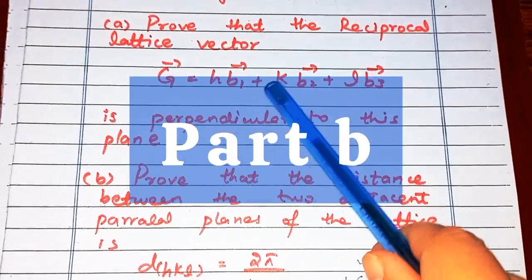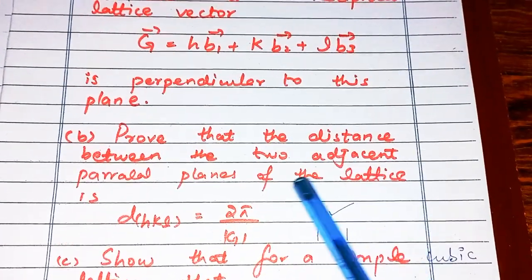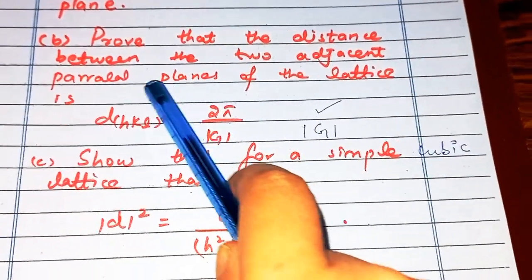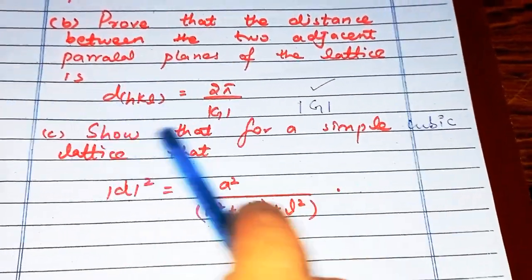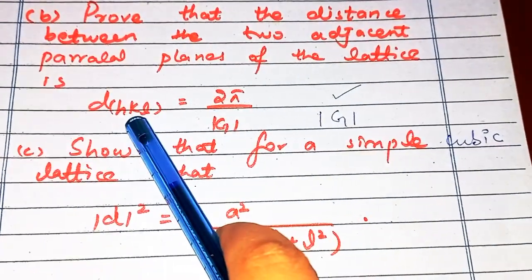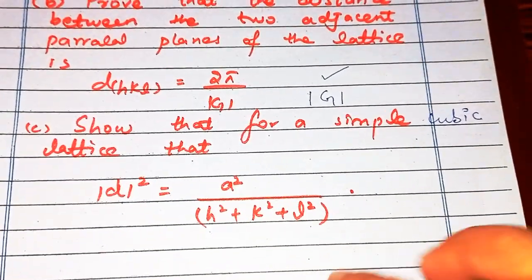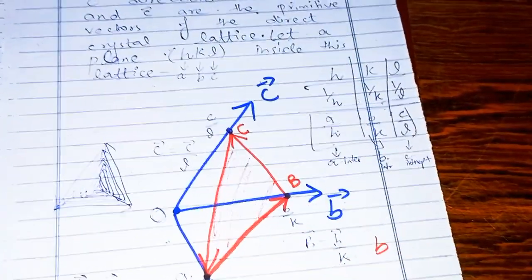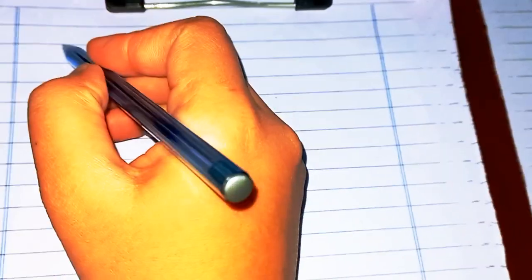As we are done with part A, now let's move to part B, in which we need to prove the interplanar spacing between two parallel planes is this, while the plane that we are considering is HKL again. So let's see how we can do that. For that purpose, we refer to the similar lattice that we did before in part A. We'll be writing down the same things in here, but the diagram will differ slightly, because I need to elaborate the interplanar spacing. But this thing will remain the same because we are considering the same lattice.